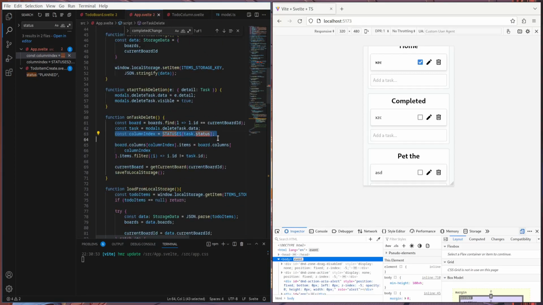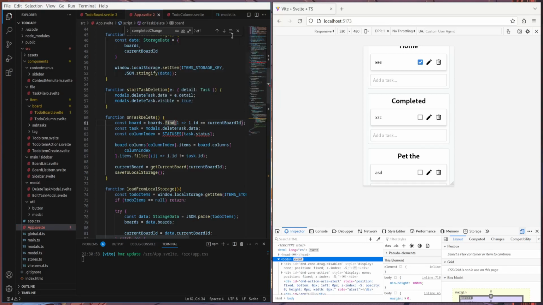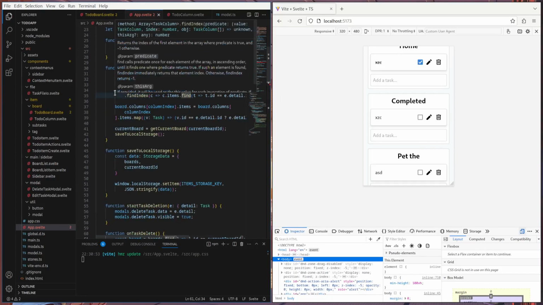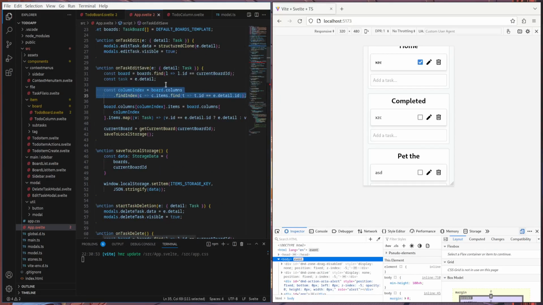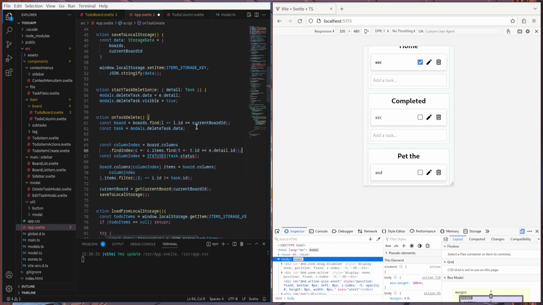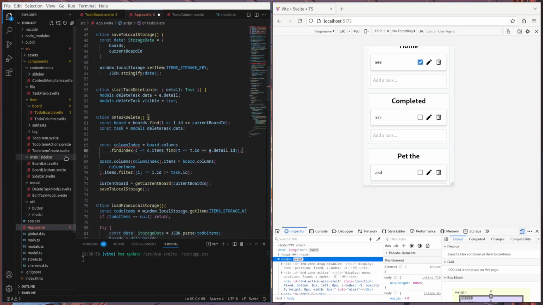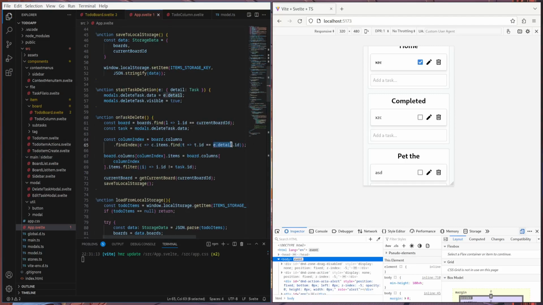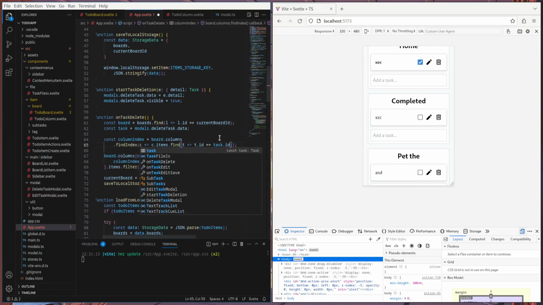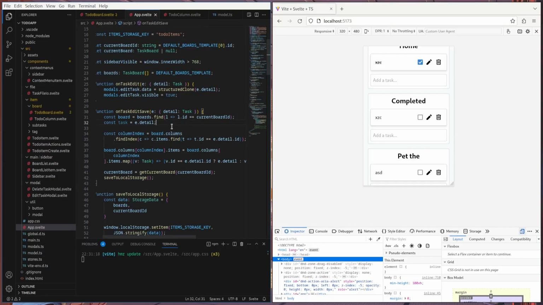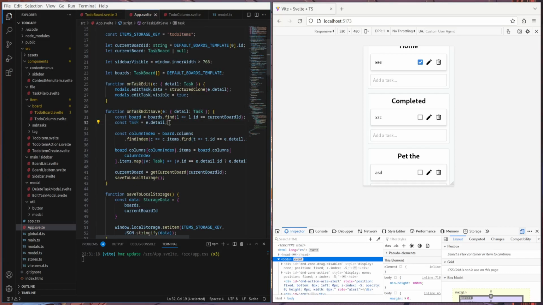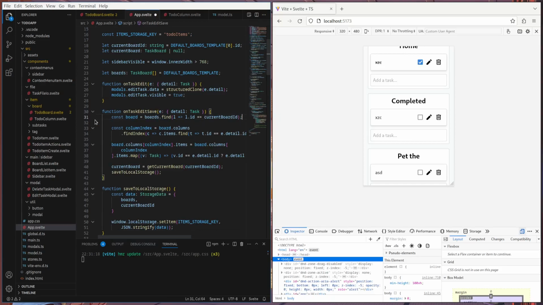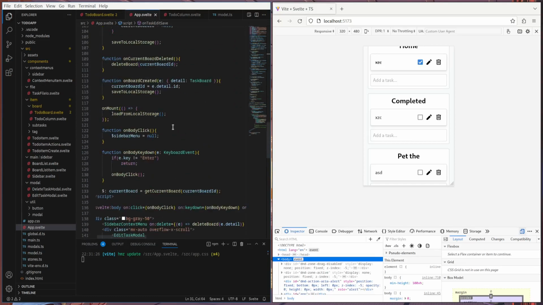So on task delete, actually, we haven't solved this properly. We need to handle this, and I think we are doing this in another way here where we find the index. Yeah, so we can just do this here and use the same code for that. So column index, and then we can just use the same code here as well. Instead of e.data here, we just want to use task.id, and we can remove that. We can probably just use task here, but I'm feeling a bit lazy, so I'm just gonna get rid of it for now. But other than that, it looks pretty fine.